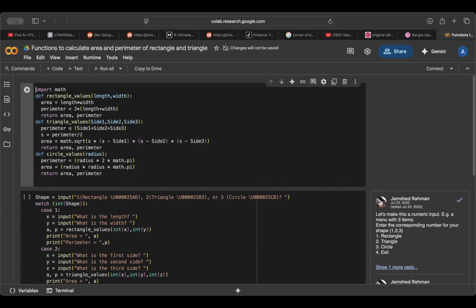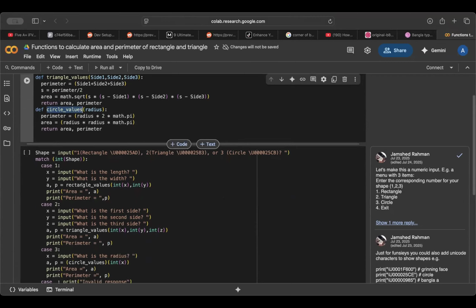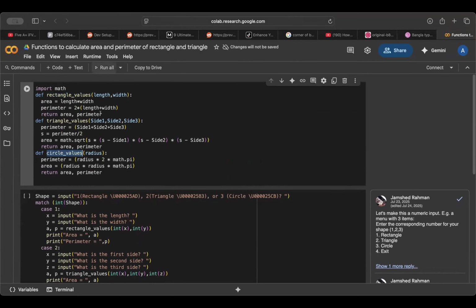He made different functions to calculate the area and perimeter of a rectangle, triangle, and then a circle. So we had these three different functions, and I think he updated this too. Basically, if you run the rectangle value, it'll return length times width, and also the perimeter, so 2 times length plus width, and so on.